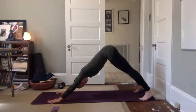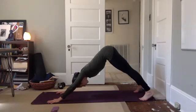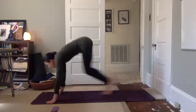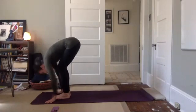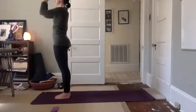Now engage your core. Feel that what's called Mula Bandha, that belly lock. Look forward as you step, hop or float to the top of the mat. Lengthen through, fold. Inhale, lift up, reach up. Exhale, hands to heart center.